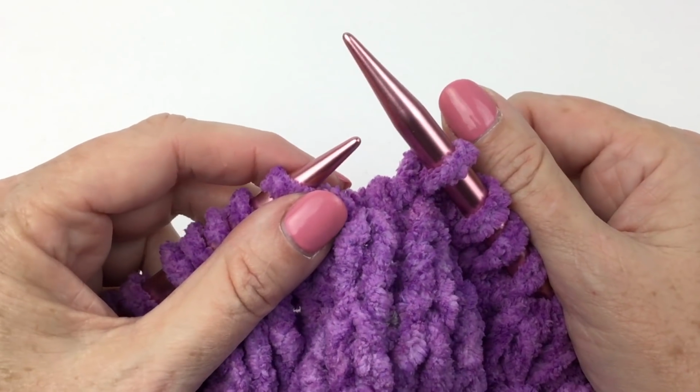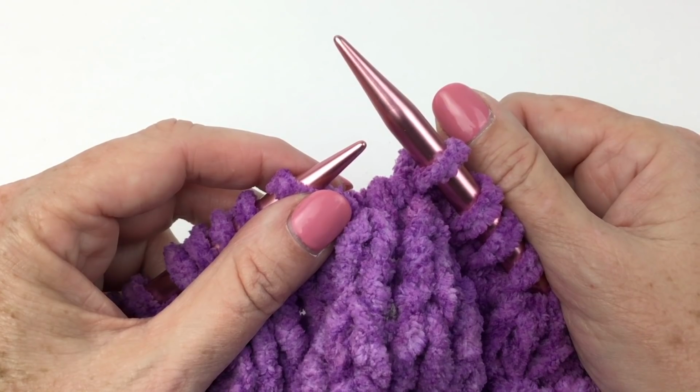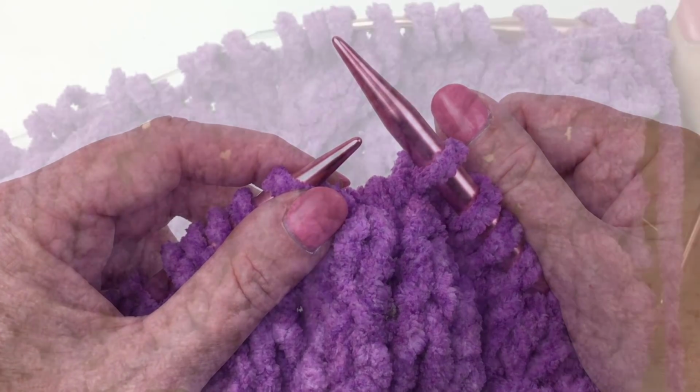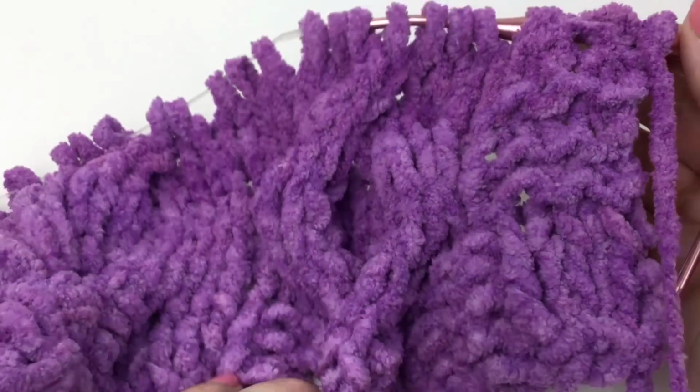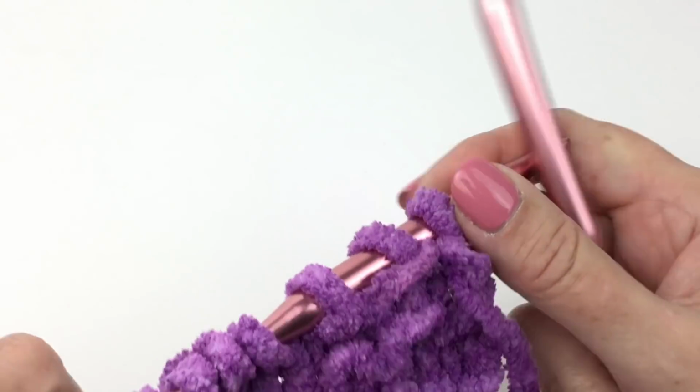So I'm going to go ahead and finish this 9th row and put in the 10th row, and we'll take a look at the 11th row. Our cable pattern is growing and growing. So now we're going to do the 11th row.